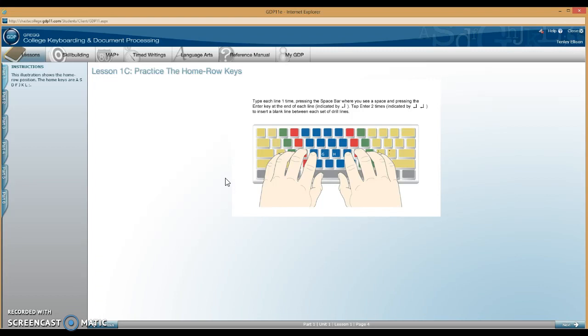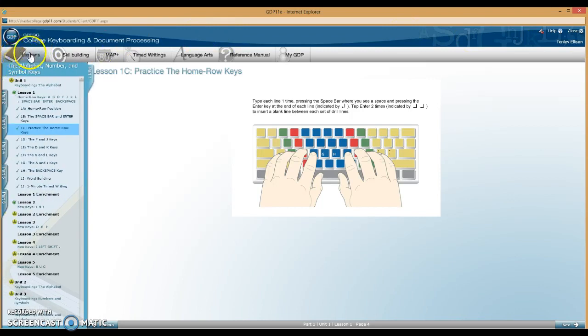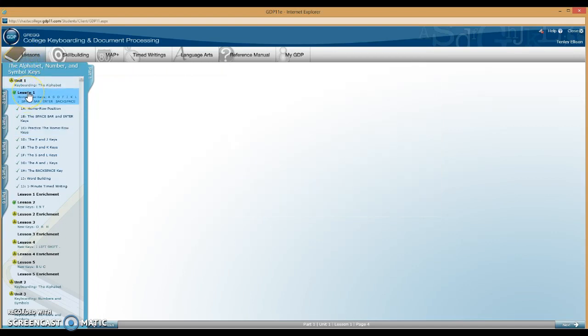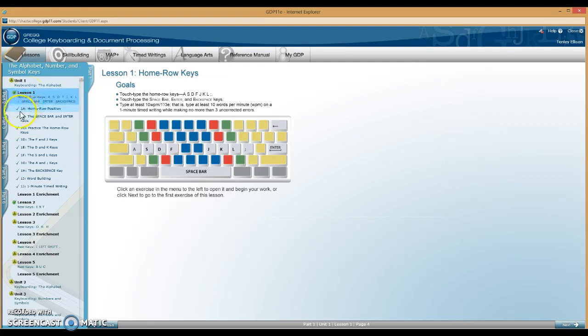After you've logged in, you should be able to look up in the top right corner and see your name. And then when you move the mouse pointer over the word lessons in the top left corner, you can look at lesson 1 and notice that I have completed all of the drills in lesson 1 because I can see a green check mark next to all of the drills, and therefore now I have a green check mark next to lesson 1. This is how I know that I will receive full credit for having completed lesson 1.